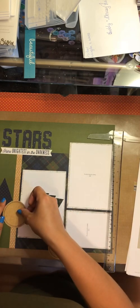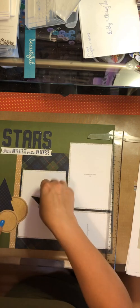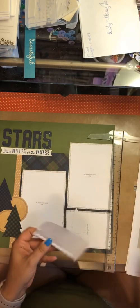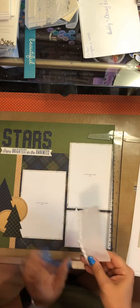Now we're going to get these down. Now, since they're all layered, the only thing that I could really pop up on foam tape is this tree right here that I'm getting ready to put in the middle of the pictures.